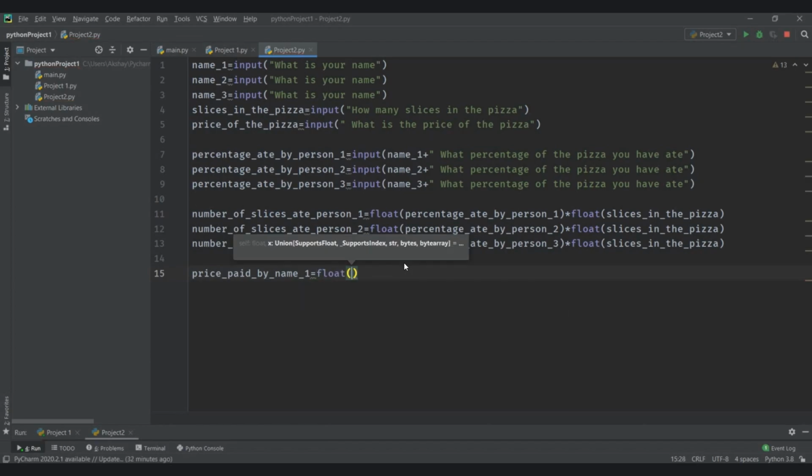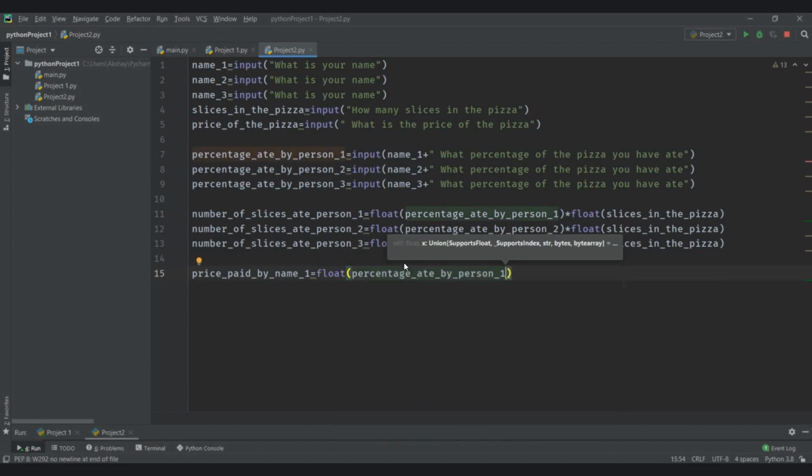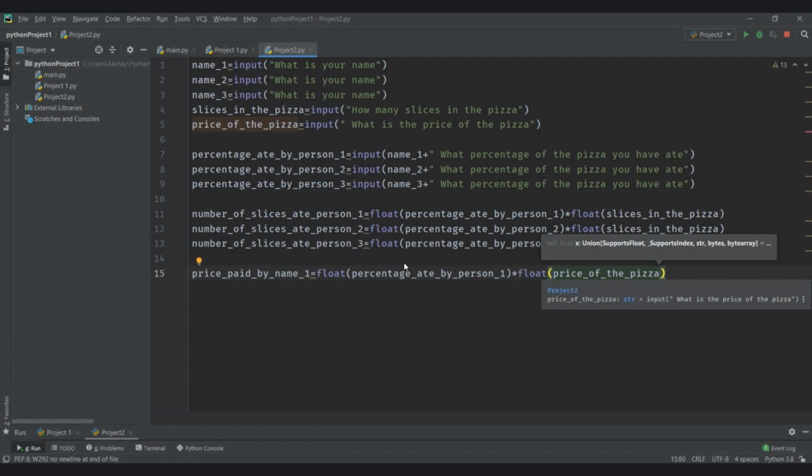Here we simply refer to the variable percentage ate by person number 1, multiplied by, once again, the float function of the price of the pizza. As you can see, this is the calculation. So this calculation will help us to find the price paid by person number 1. So when it's all done, we simply come back here and we copy and paste everything.